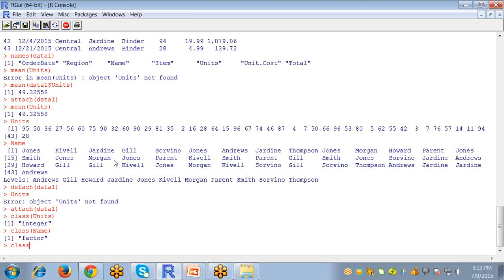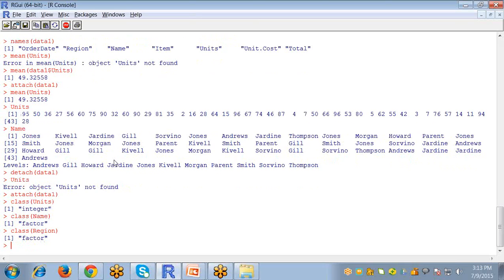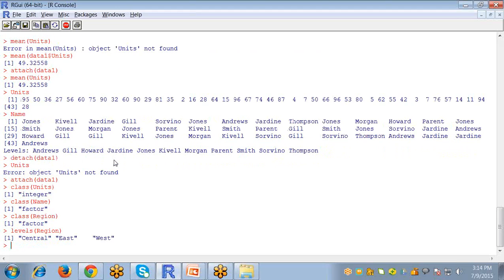If I want to know the class of region, this will return factor. Also we can check the labels of any element using the labels command and pass the element as argument. So the labels of region are central, east and west.